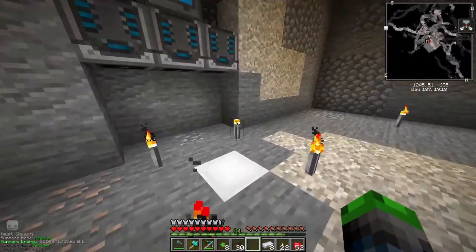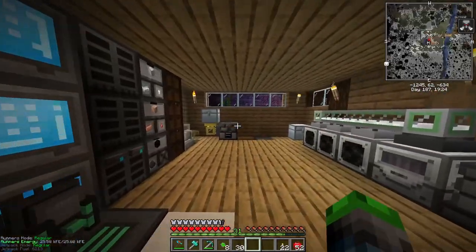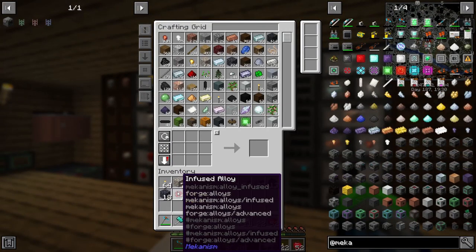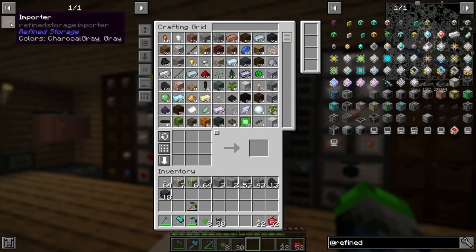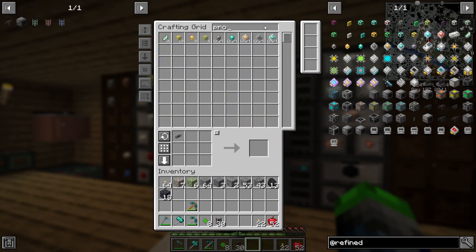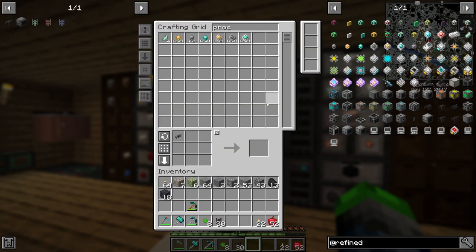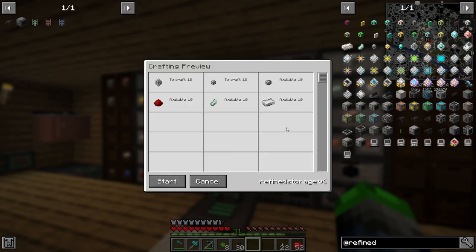Okay, now we just need to run some power over here, which is going to require more steel, which is something we don't have. Got some more of these. Perfect. Perfect. Okay, we need to make 2 importers. So we need to make some processors. All right. Make up some of those. And then we're going to need one of these. So we need to make up the basic processors as well.